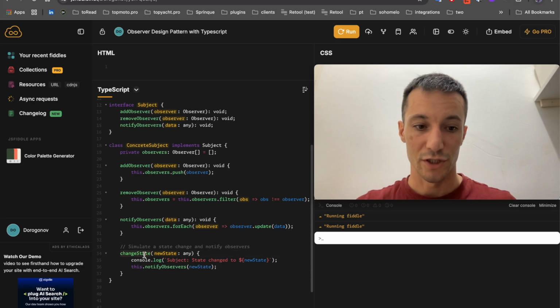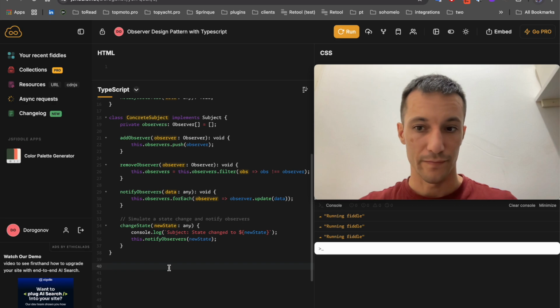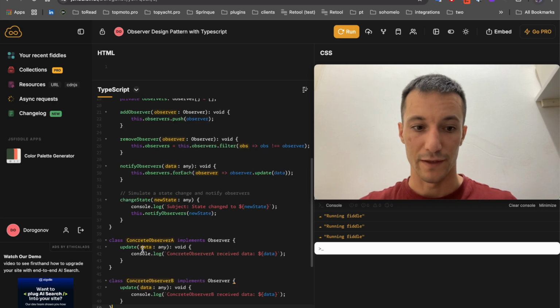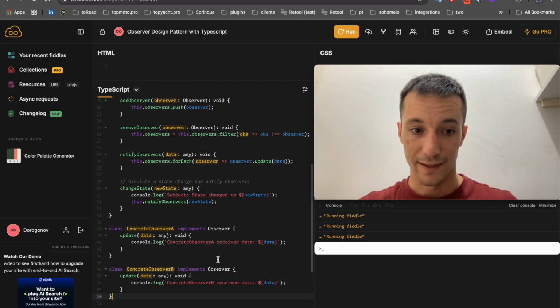Let's say change state. So you can see here it executes its own change of the state and then notifies observers. Okay, so the next step is to implement the concrete observers. So these can be different parts of your application that do some job, some tasks, and react on changes from the subject.